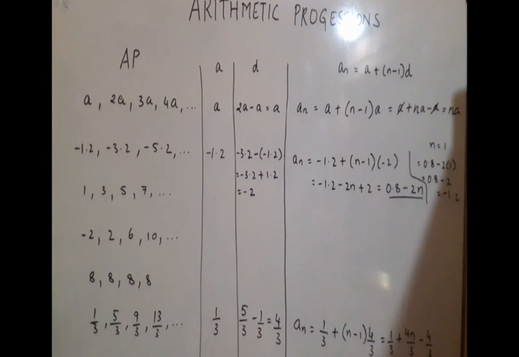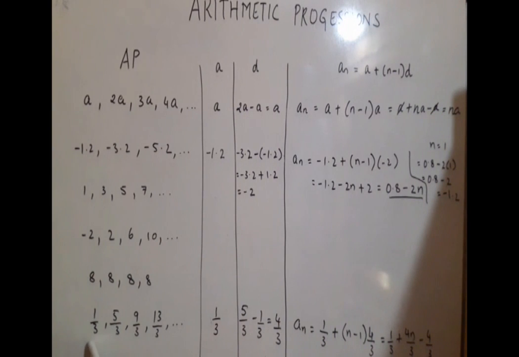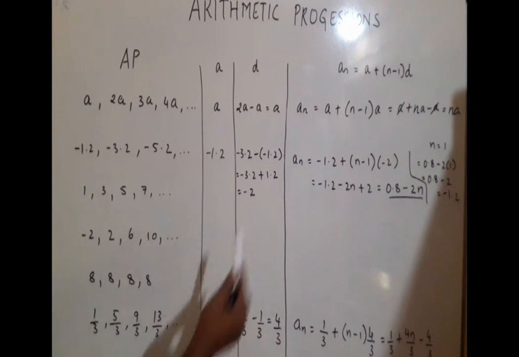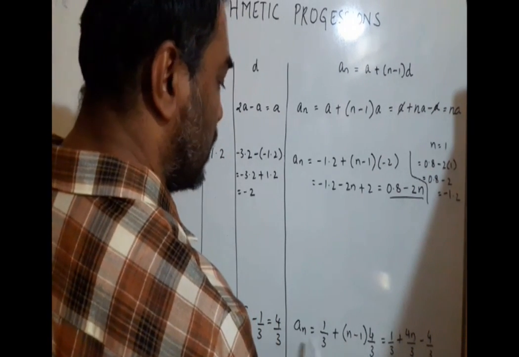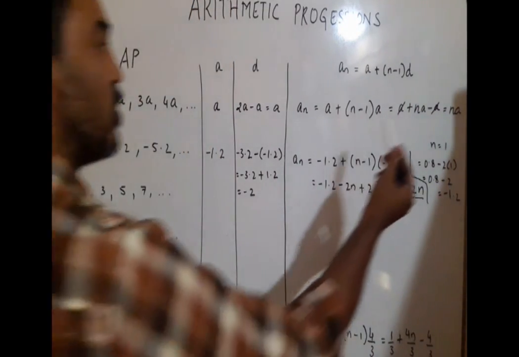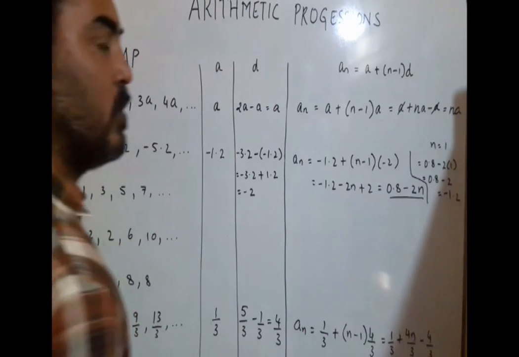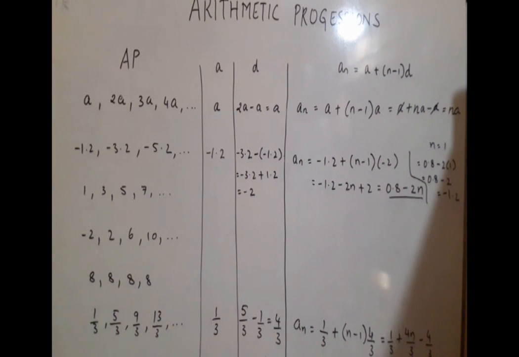So what have we done again? We have seen an arithmetic sequence, and what is the procedure we follow? We first find out the first term of the sequence which is given. We find out the common difference by subtracting a term from its succeeding term, and then using this formula which we learned before, we find the nth term of the sequence. So every arithmetic sequence has got a general nth term which can be found out. And how it makes our work easier when we want to find out any term of the sequence.